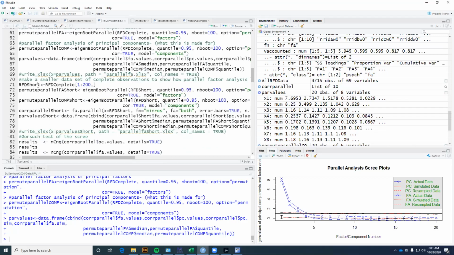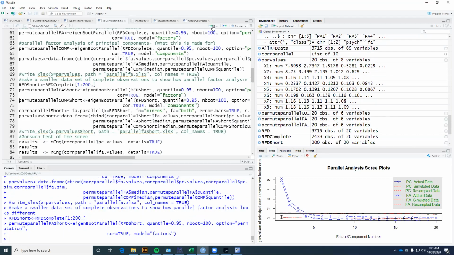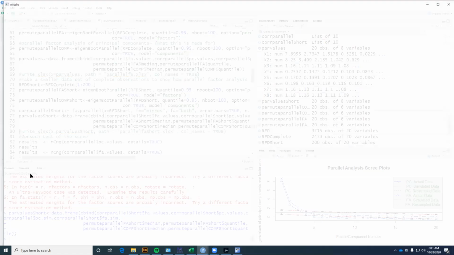And this section in here, we can kind of gloss over, but this is taking the first 200 observations and rerunning the same thing to show you that when I do the analysis, I'm going to get that slightly higher value for the plots down here.